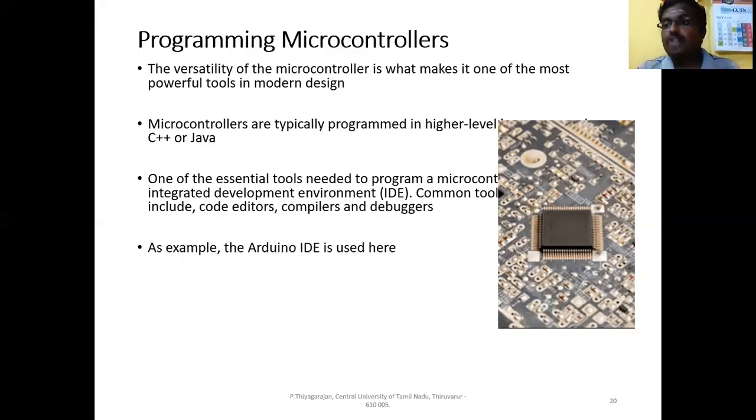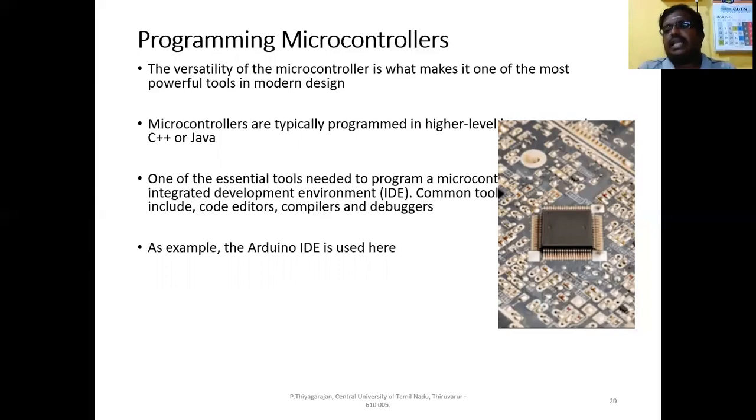So the user has to write a program, right? The user can write the program in any language: C, C++, Java, or even Python. This Raspberry Pi supports Python. So the user's idea can be injected into the microcontroller through programs. One of the essential tools needed to program a microcontroller is the IDE. When we want to program the microcontroller, definitely we should have an integrated development environment. Otherwise, it will be very tough.